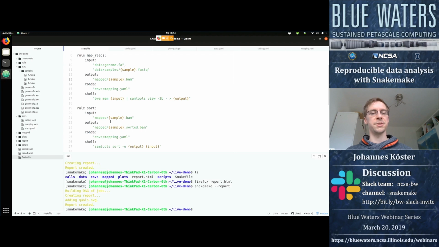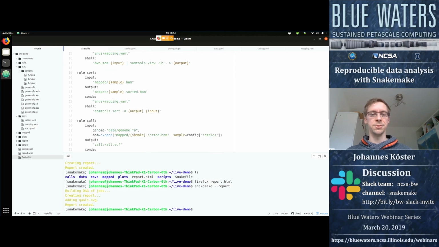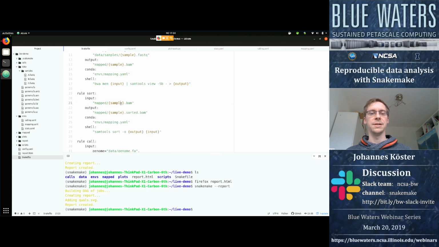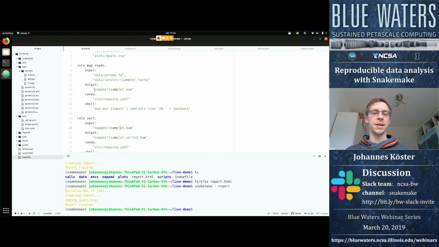So we do another transformation to that file, and then we always use the sorted file. We don't actually need this initial BAM file. We can tell Snakemake to mark this as a temporary file. If we do it like that, after this file is not needed anymore, Snakemake will be able to delete this output file and therefore save disk space, for example.